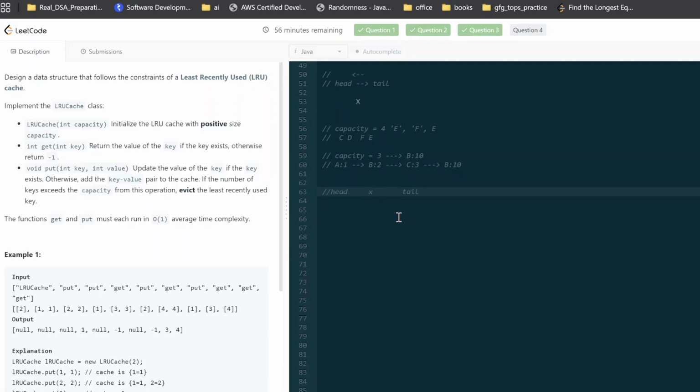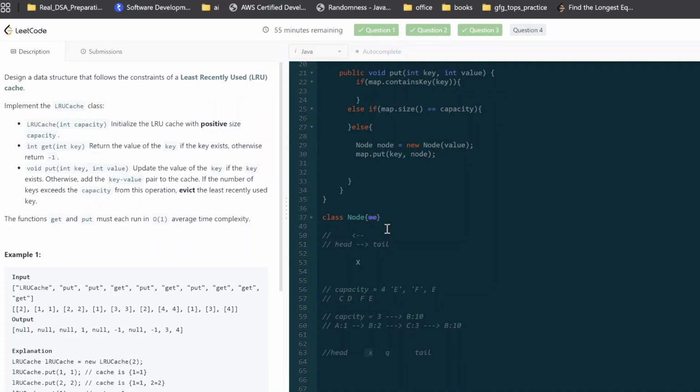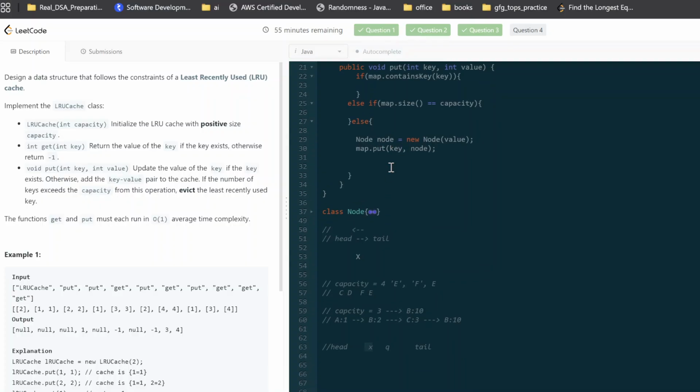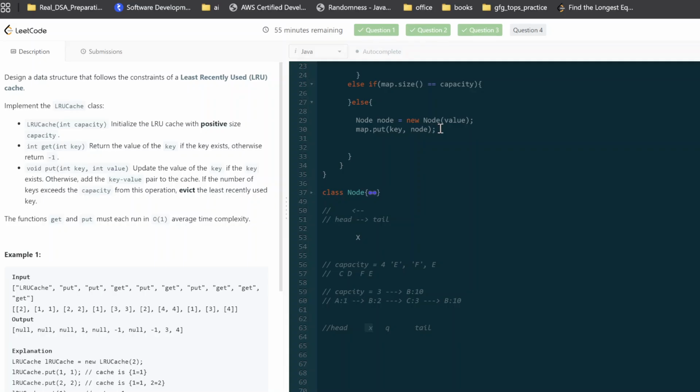But what if another value comes, right? If another value comes, let's say maybe p or q or something. So now I have to arrange this value based on this, now this x will be my head, right? I should not do it like this. I think this is the case where we don't have any value at all.